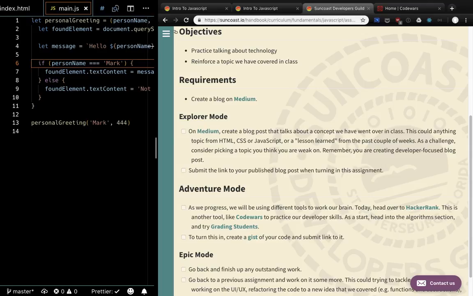If you choose not to create a public page, which I can understand, it's something we recommend, but if you have issues with publishing things publicly, go ahead and still write the topic, and you're welcome to email it to me or just paste it in as the text of your homework assignment if you don't want to publish it publicly on Medium. It's still kind of public on GitHub. But I would encourage you, if you don't have a reason not to, go ahead and start building that blog that way. Cool. Any questions on this?